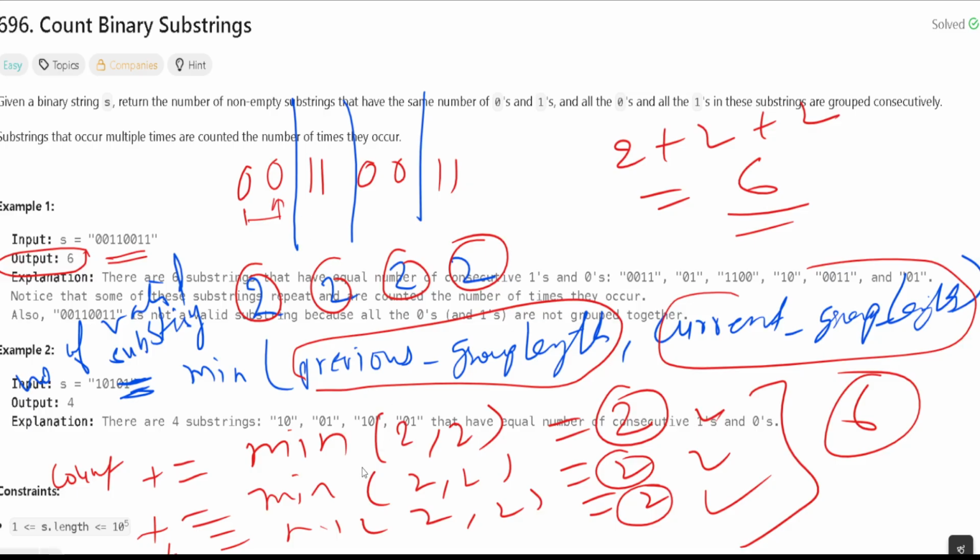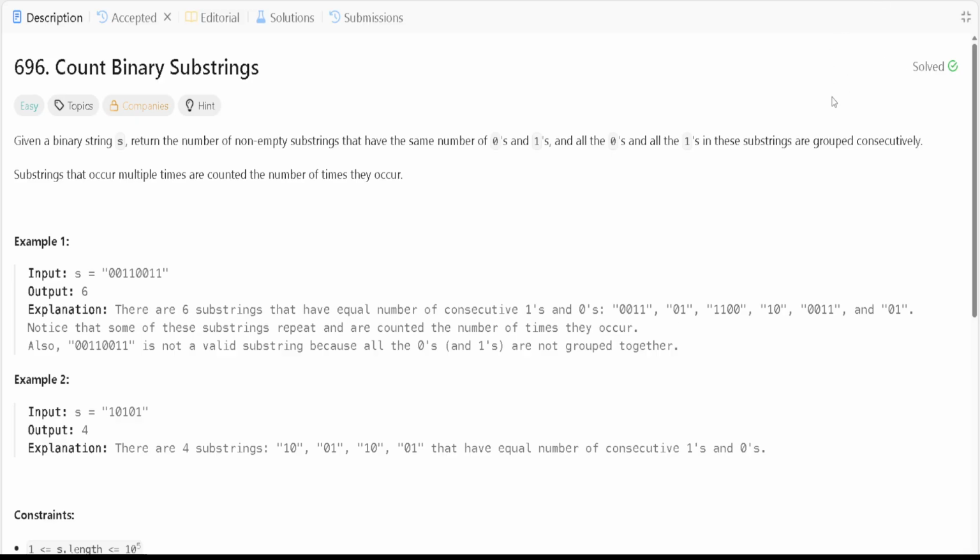Now what we need to do is find the valid substrings count. Let's suppose count plus equal to the minimum of previous and current. What is the previous size, what is the current size, right? That we will pass. Let's suppose in the very first case, the previous is 0 and the current is 2, so the minimum is 0. So now we will update previous equal to 2, current equal to 1, and so on. We will keep moving ahead and we'll find the value. Okay, let me show you the code as I have developed it.